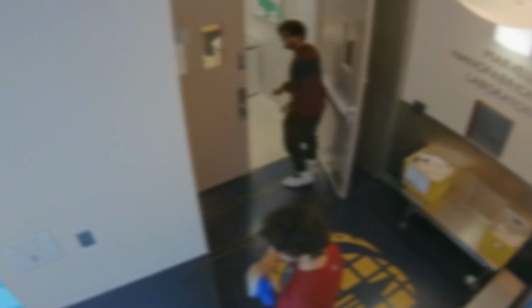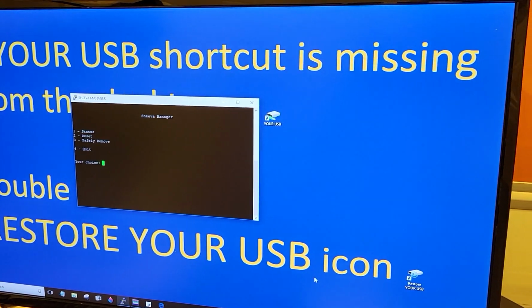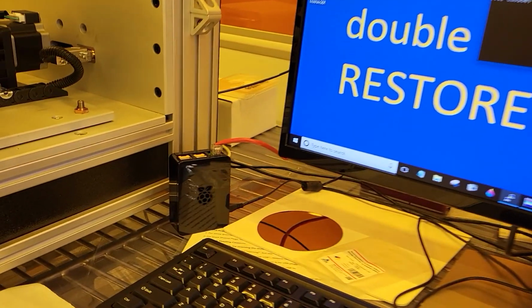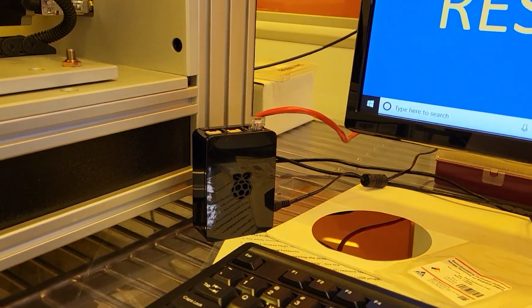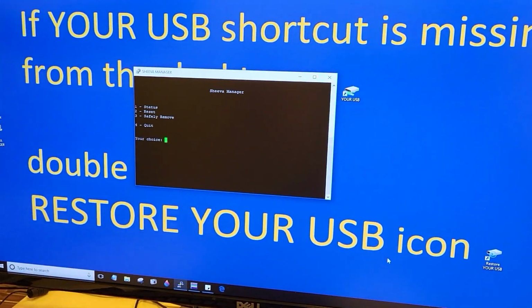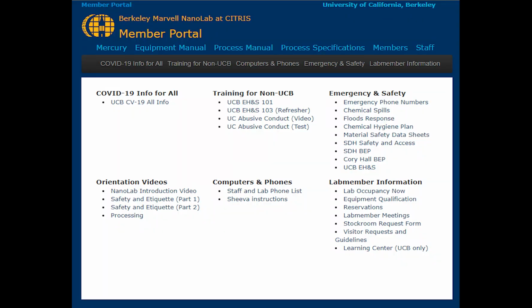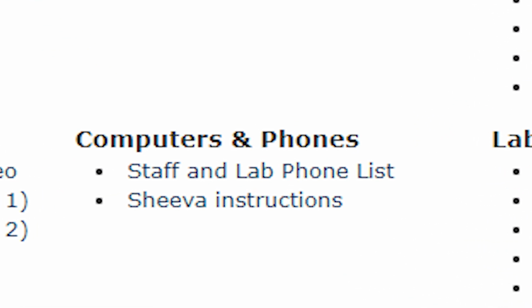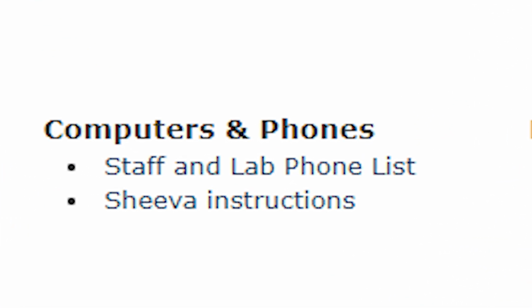When you work in the lab, you will be collecting data on various tools. NanoLab staff does not back up member data on lab equipment or lab terminals. We do back up data transferred to CAPE 4. To transfer your data off of individual tools, you need to use the Shiva boxes to transfer your data to a USB. There are detailed instructions to do this on the member page on the NanoLab website.